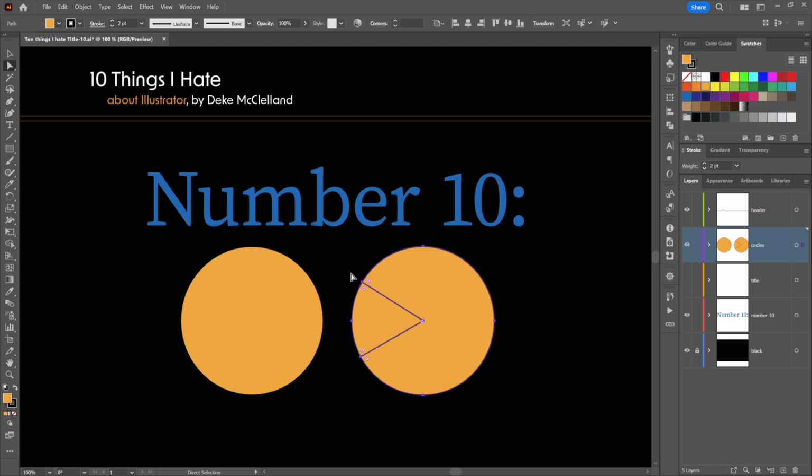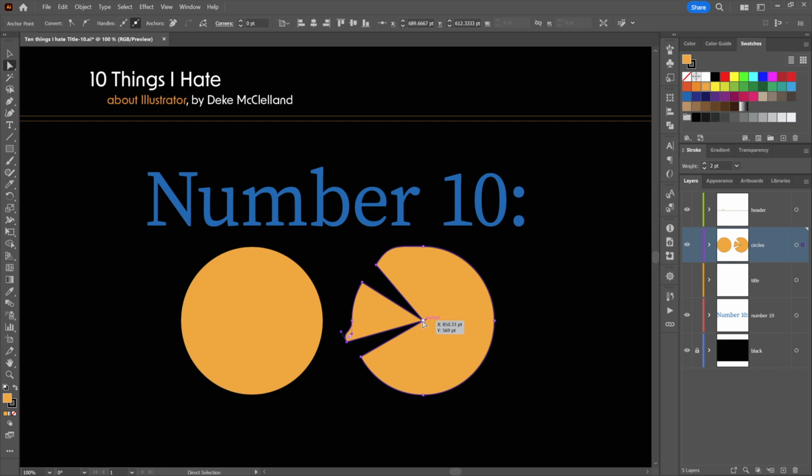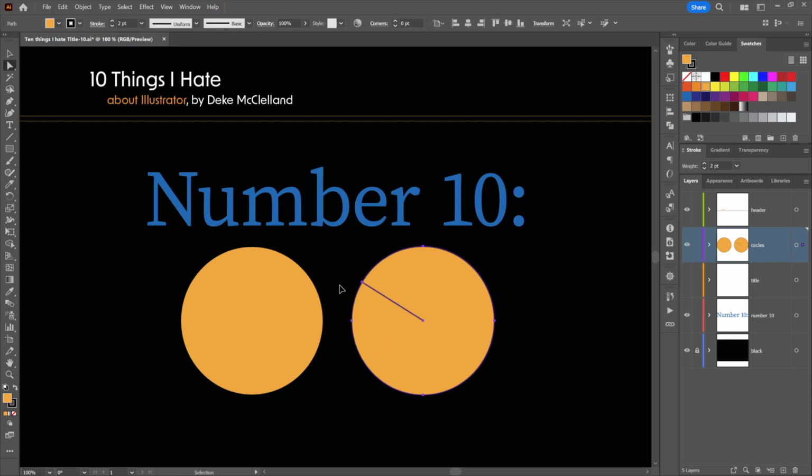I'll press the A key so we can see what we've got here. I'll just grab this anchor point right here, and it's this. Notice that. And then we have this right here. And so then we have this. I've just mangled this path outline. I haven't done anything useful at all. All right, I'll just undo those changes. It is possible, by the way, to get it right, but I'm not going to waste your time. You can try it out if you want.